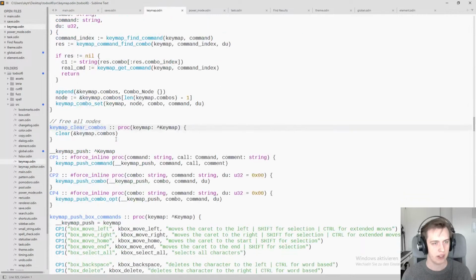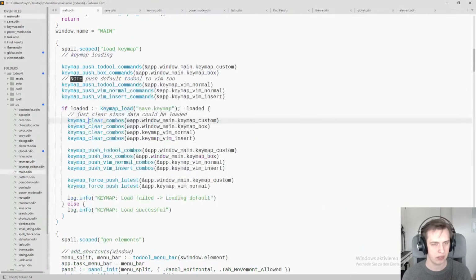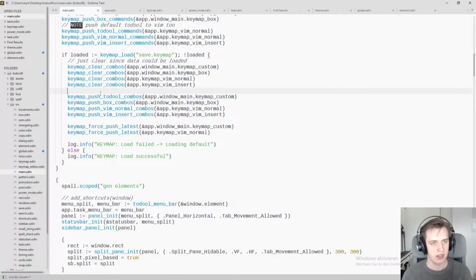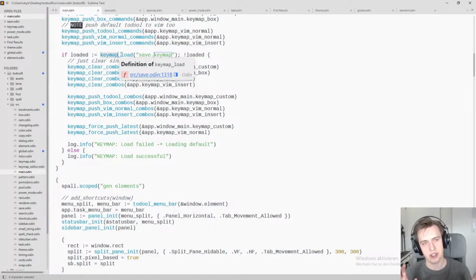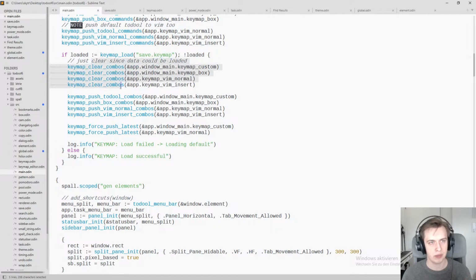Yeah, so we have default combinations that we assigned here. So we just clear them or make sure that they're cleared. And then we push the ones that are probably now loaded. Oh no, okay. So we say here, it's either loading all the combinations from the file, or if there was any error, I think that's when we want to clear, right?